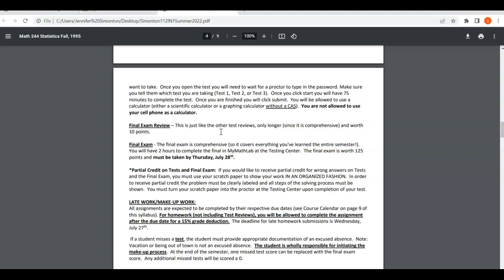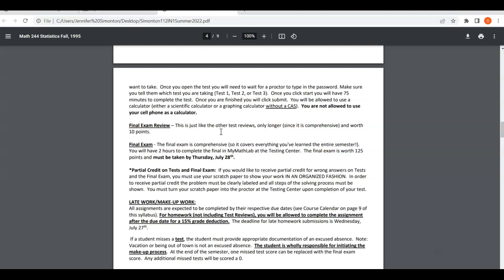It's just like reading a graph and answering a question or something, but others do. Like if you have to solve an equation or something, you'll be writing out your work on scratch paper. Try to do that in an organized fashion and label the problems. Like this is number 1, this is number 8, this is number 6, whatever, where I can find it, okay, and then I can go back and review your scratch paper for partial credit.